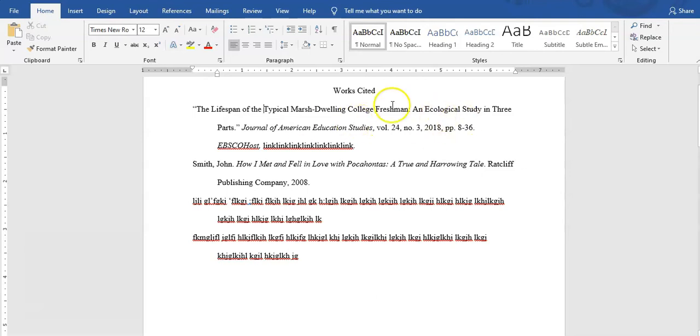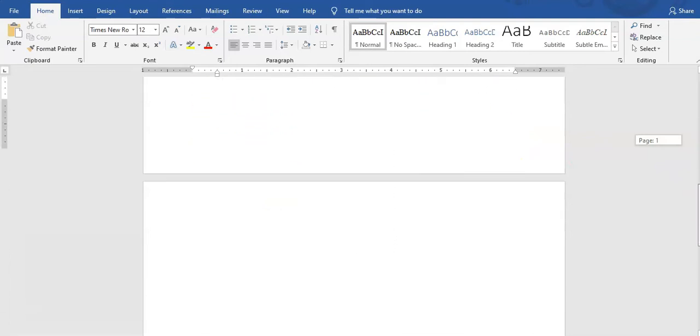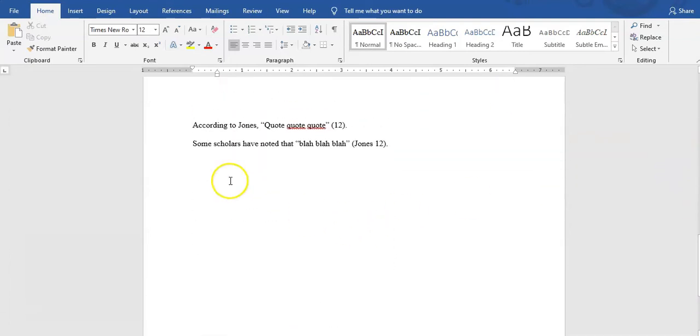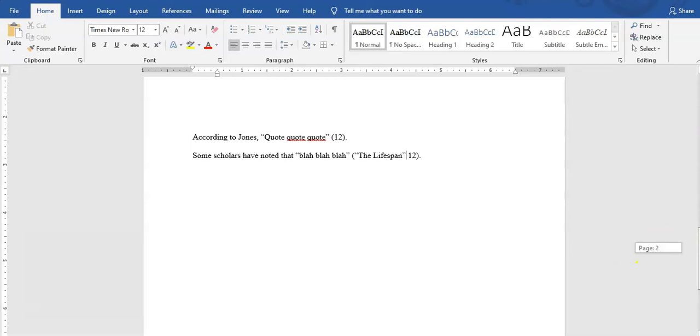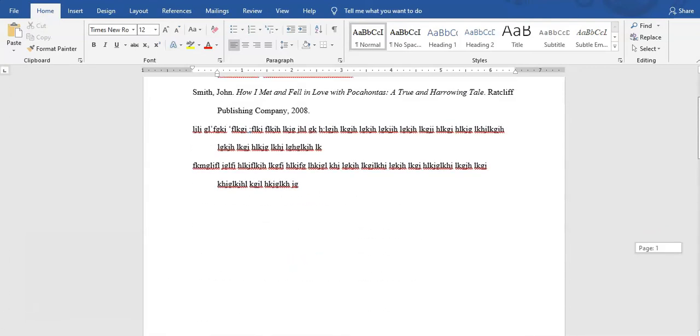So for the in-text citation for this one, instead of Jones, say this is our quote. Some scholars have noted that blah, blah, blah. You would put in the parentheses, instead of the last name, the part that sticks out. What does it say? I've already forgotten the made-up article title. What is it called? "The Lifespan."